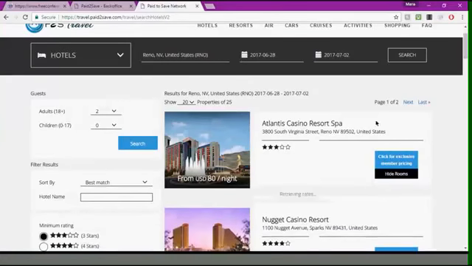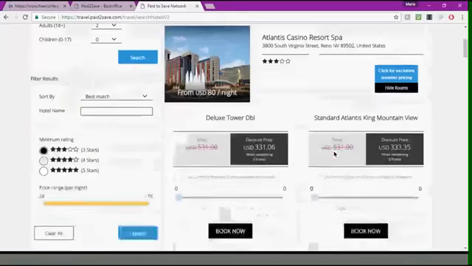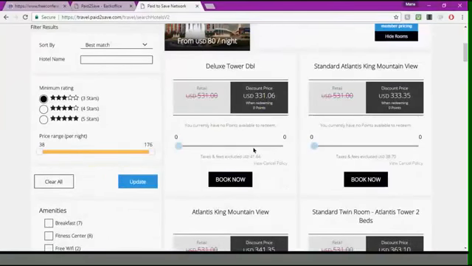So when you click on show rooms, you're going to notice this little slider. If I had points in here, I could show you that once you click your slider going this way, this part starts going lower and lower. It's amazing. When I did the actual demo earlier, I should have had one here with points on it, but you get the gist of it. So you click your slider if you have points, and you'll be able to get it below.